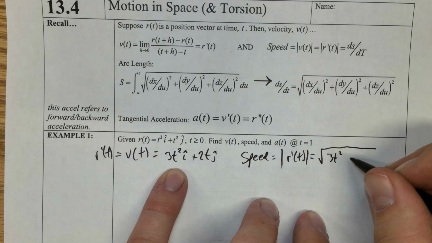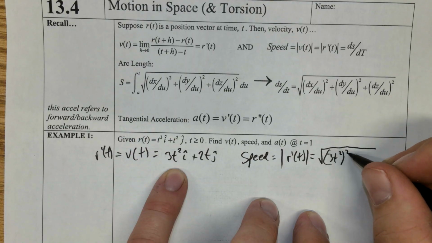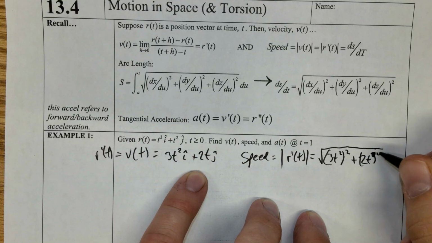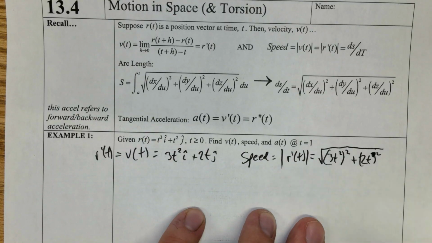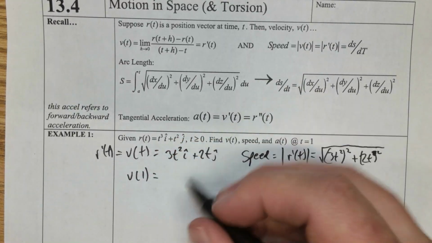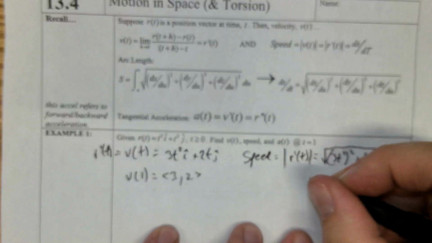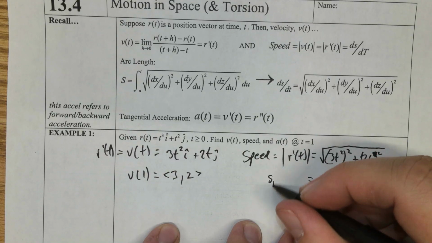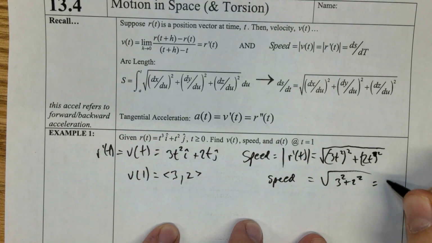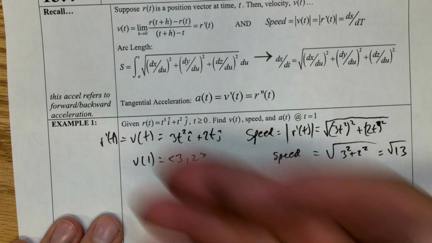Again, that's going to be 3t squared plus 2t squared. Sorry, 2t squared. Where's my head at? All right, and also it asks us to please evaluate at t equals 1. So I also probably should have done, hey, v of 1 is <3, 2>, right? Switching between forms there a little bit, so it's not a huge surprise that the speed at 1 is going to be the square root of 3 squared plus 2 squared, which is rad 13. All right, nothing too crazy there. All things that are within your world.